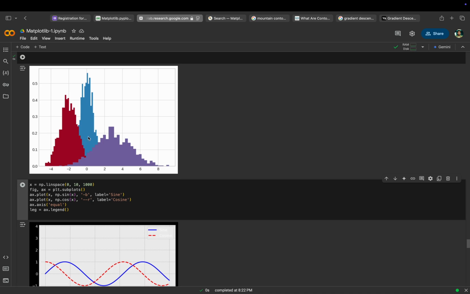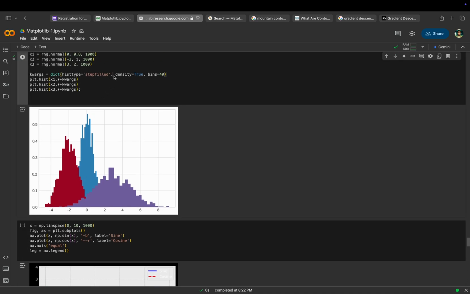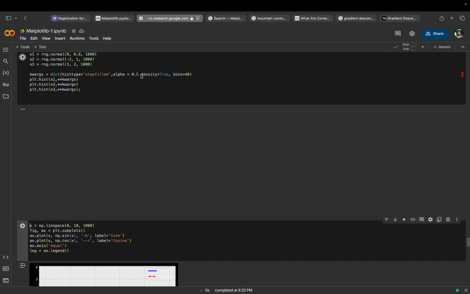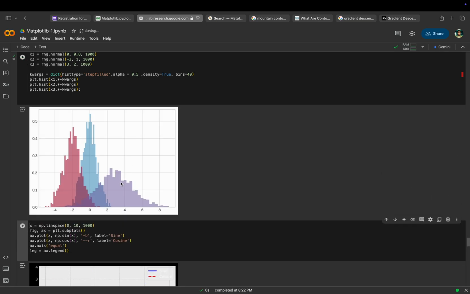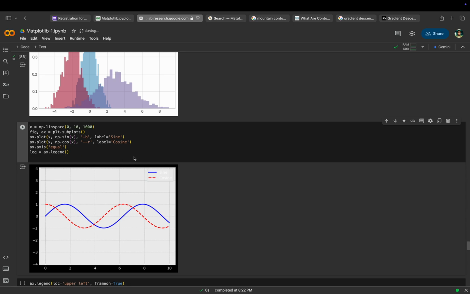These are getting overlapped, and that's why we used alpha. Okay, we'll put alpha equal to some value, 0.5. Again, one comma is needed. I made a mistake. See, now you can see what the overlapped values are, right?